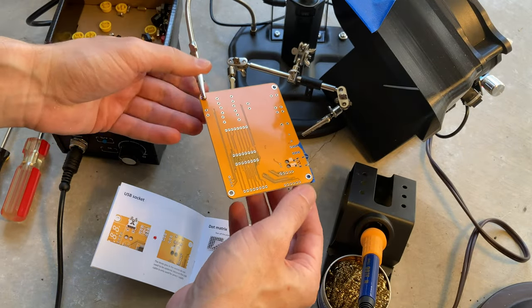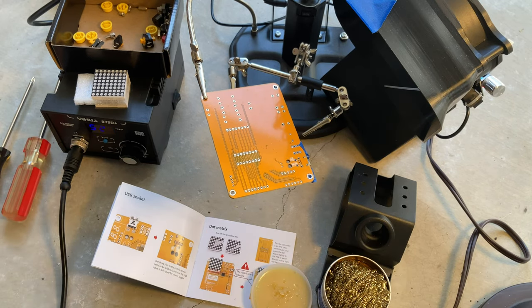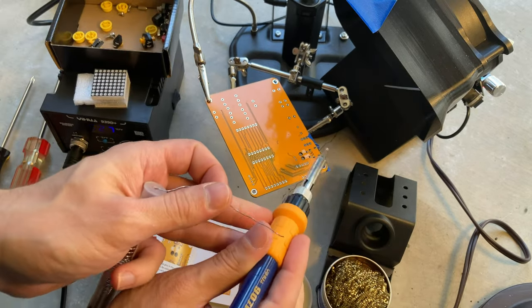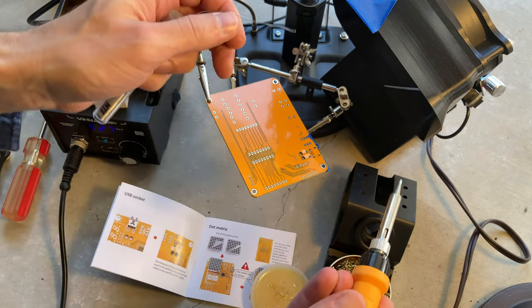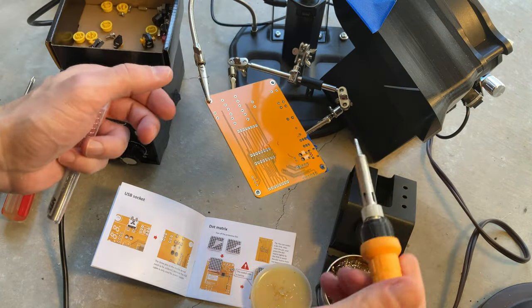And what we're going for is just to heat the pins on the board. And we're only soldering the main four points here and then these two small points. You don't have to do the inner three pins. Those would be very hard to do.